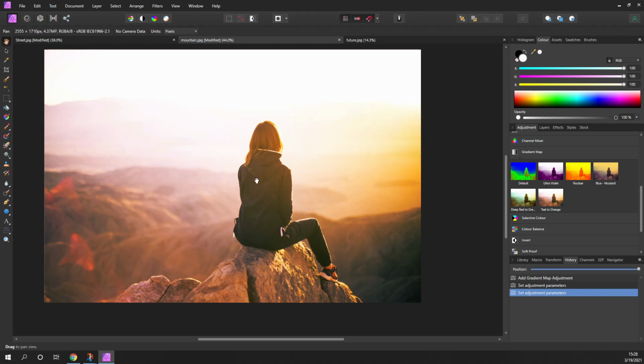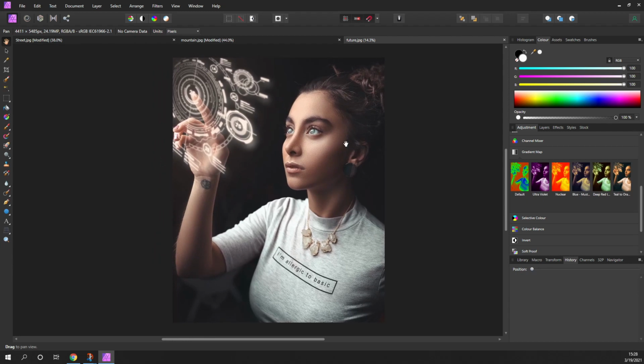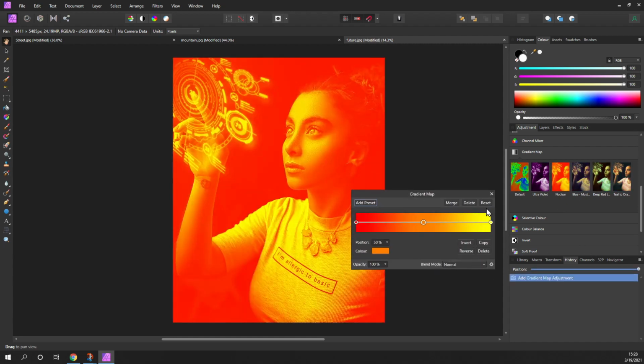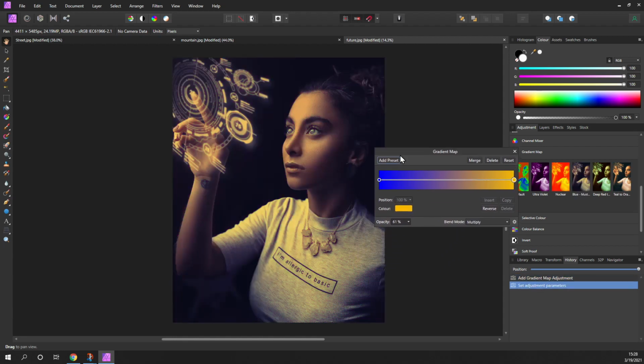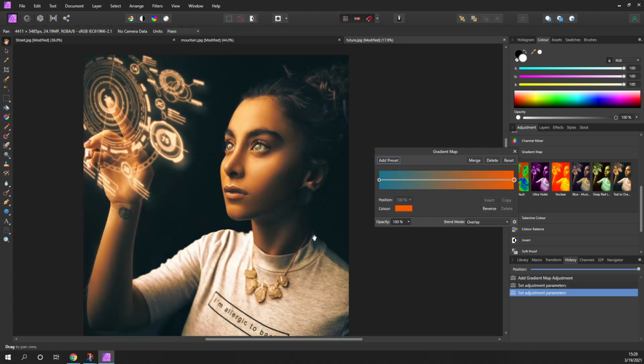Okay, so now let's look at a third one here. And again, I picked this one because you've got a human face in it. Let's just run through the presets here. I don't think nuclear is going to work in this particular case, a bit over the top. But what we'll do is we'll run through. And what we can do here, you can see, let's try the teal and orange.